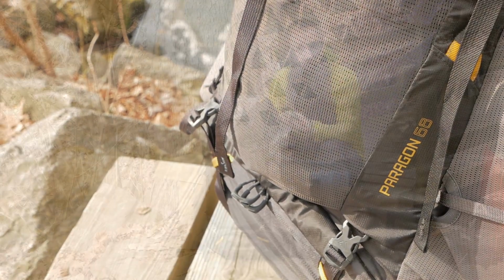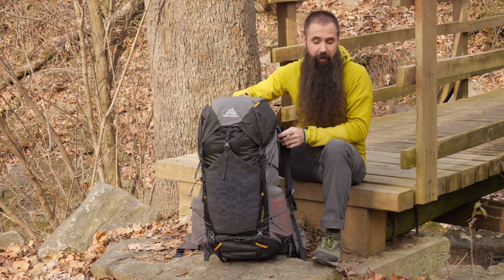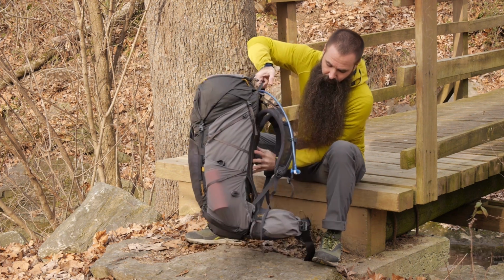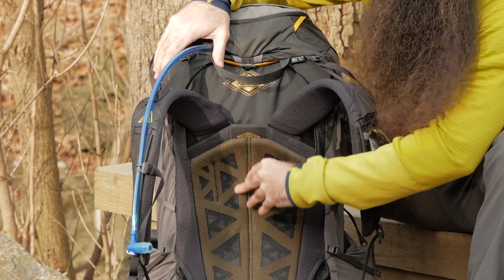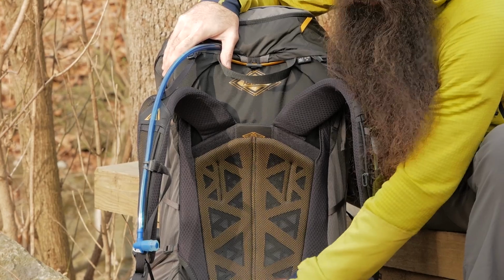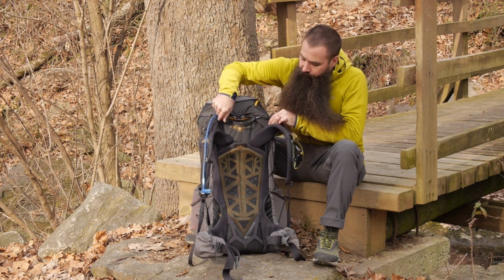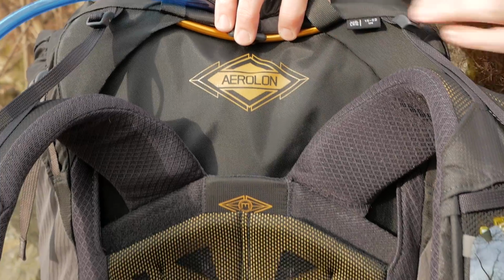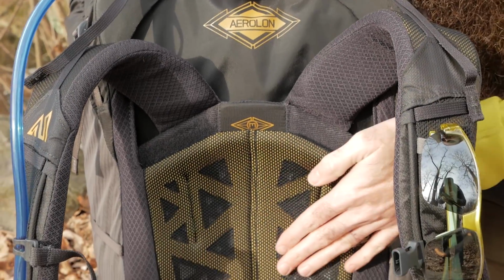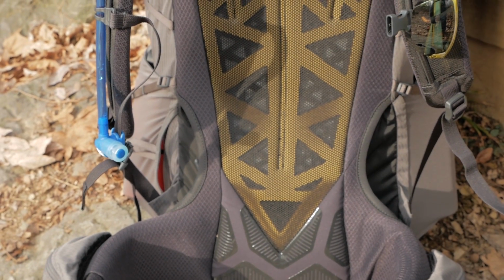The best place to start talking about the Paragon is its Aerilon suspension system. Turn this around so we can take a closer look. Around the perimeter of the back panel, you've got a hollow aluminum frame. It forms a wishbone that connects directly to the lumbar pad. So much like the suspension system on Gregory's award-winning Baltoro, you're driving weight to the hips.